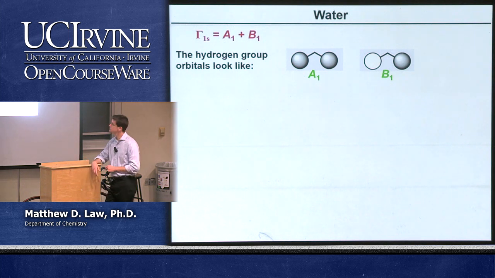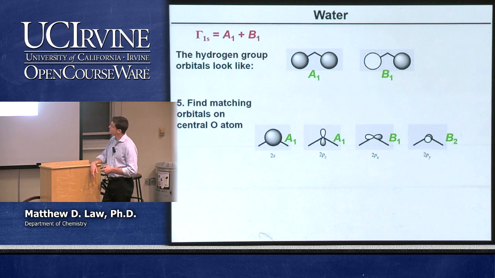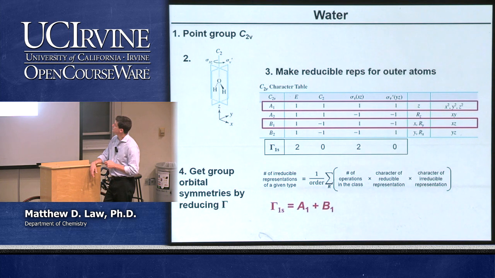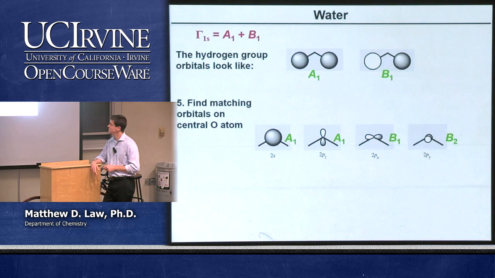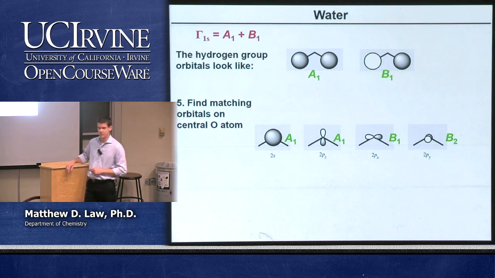And then in the final minute, let's see what we do next. We get the matching orbitals on the oxygen. How do we pull the oxygens off? Well, we can look at the character table. And we can find that we've got an A1 for the z, that's a pz. B1 is going to be the px. B2 is going to be the py. And an A1 is also going to be the s, because the s is always totally symmetric. And so here's our A1, our second A1, our B1, and our B2. And we just directly strip right off the character table.